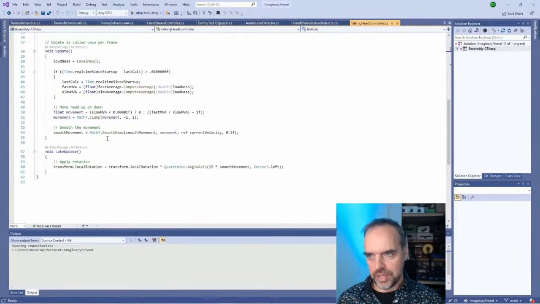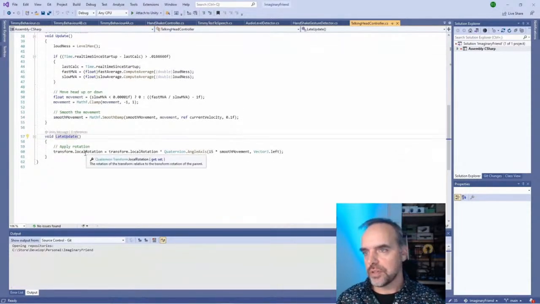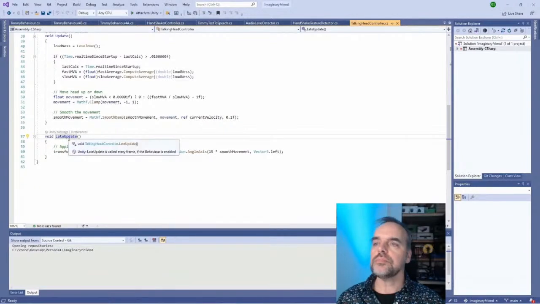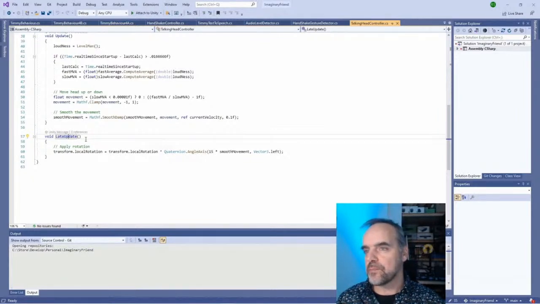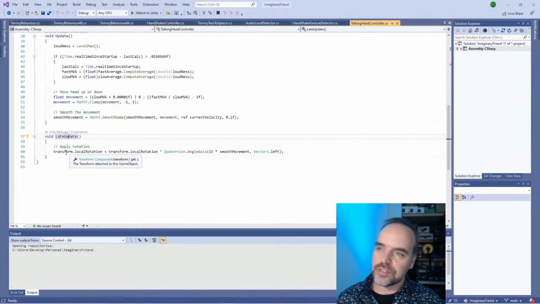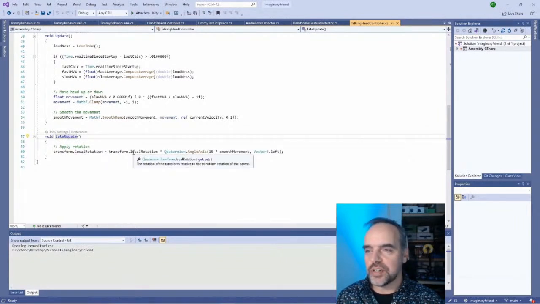So that means that the audio that Timmy speaks is used to actually drive the animation, or in this case modify the head node. And important to notice here, this is all running in Update, but the actual modification of the local rotation of the node is running in LateUpdate. And LateUpdate runs after all the regular updates ran and animation scripts have been applied, so that the animator has run, and then we still have a last minute opportunity to change the orientation of the node.